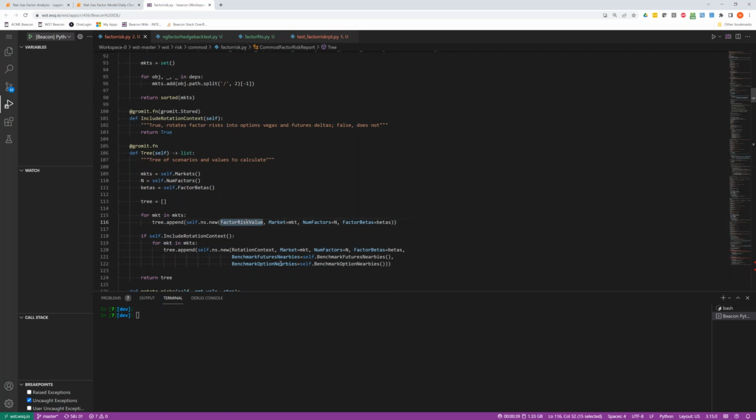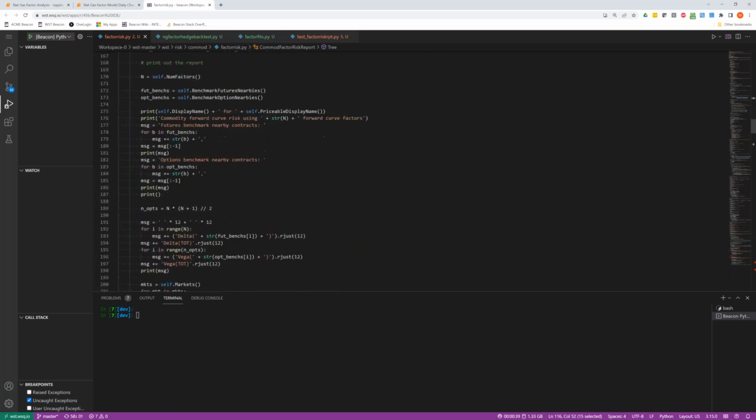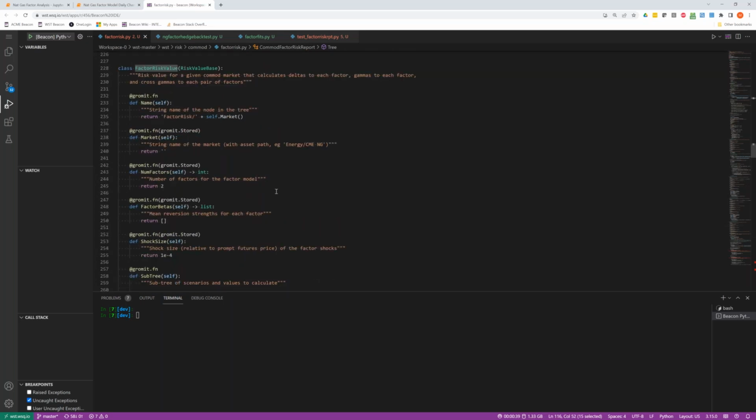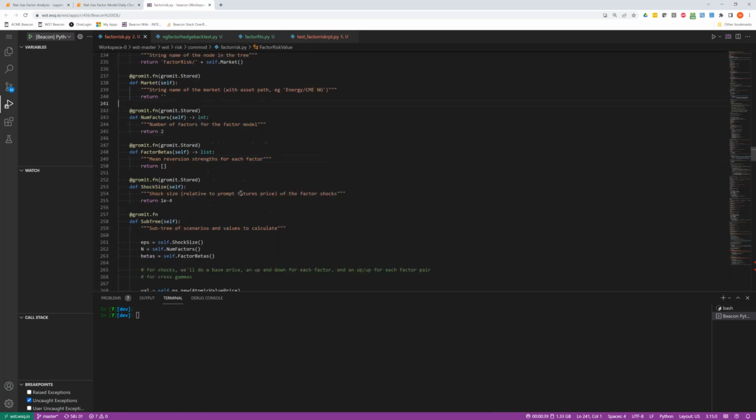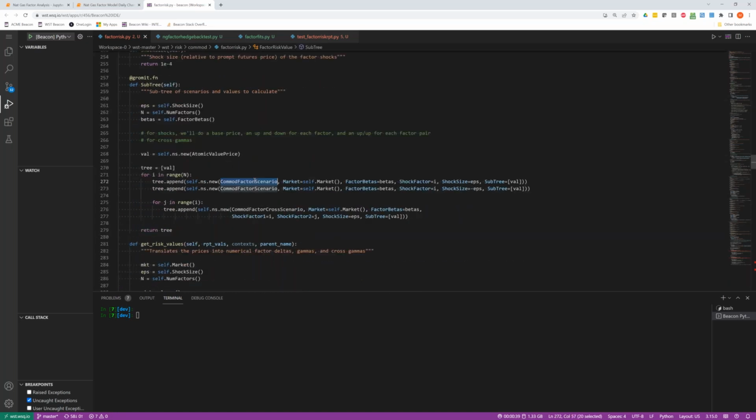It basically says for each market, I'm going to make a factor risk value. The factor risk value then has its own little tree of values, where for each of my factors, I'm going to shock the forward curve up and down by the factor, so I can calculate delta and gamma to the factor. And then it'll have a scenario where I shock two factors at the same time, so I can calculate my cross gammas.